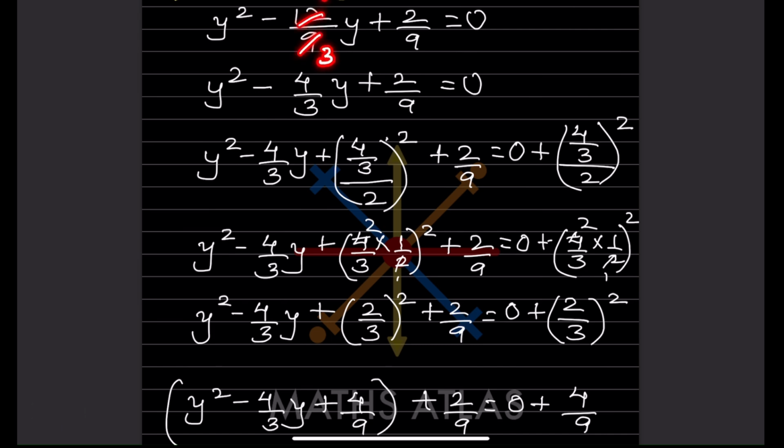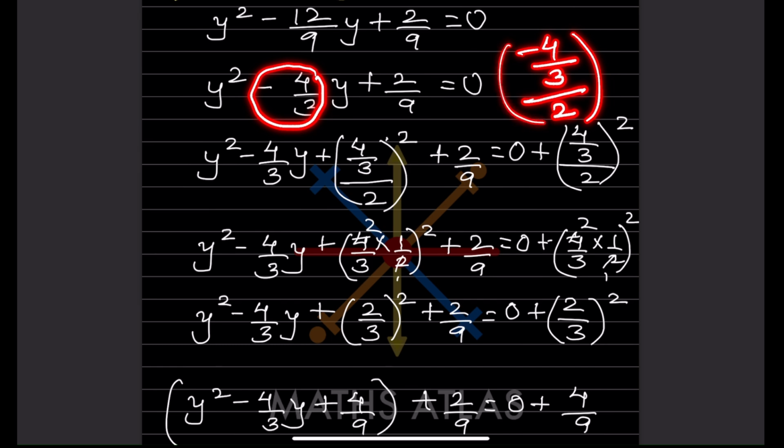3 3s are 9 and 3 4s are 12. So that will be 4 by 3, and these others are going to be the same. So now this is the middle term. So you are going to take the square, we are going to divide it by 2. Look at here, this is important, and then you are going to take a square. So when you divide it by 2, this is the numerator and this is the denominator.